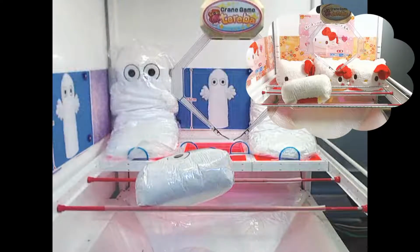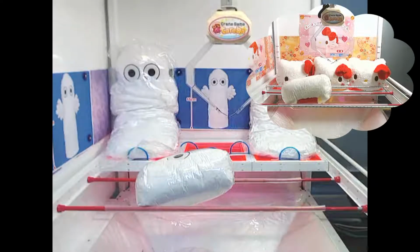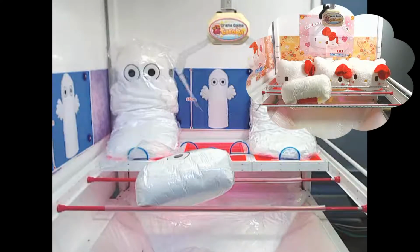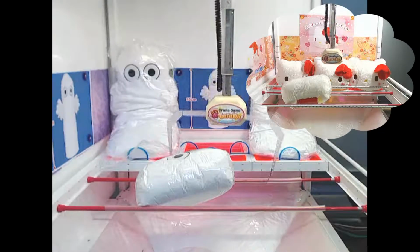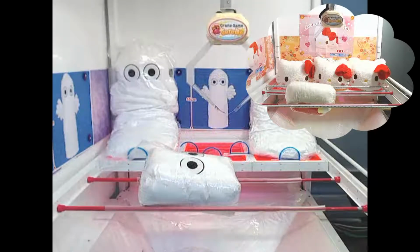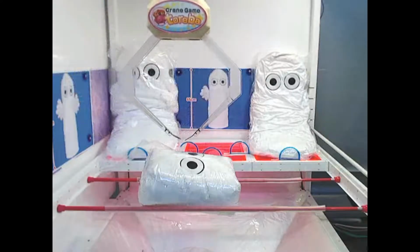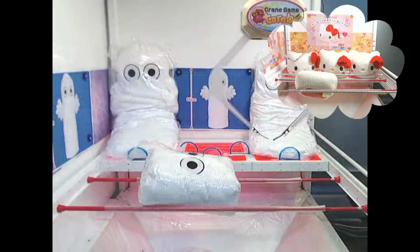If it doesn't fall right away on that try, line up again directly over the raised end, and then go just past the center of the prize backward, and the crane should be able to pull the raised end down to align it just right. Once you have it lined up parallel, or if you come across it already parallel, just go ahead and jab the claw directly into the center of it, and that should push it down through.